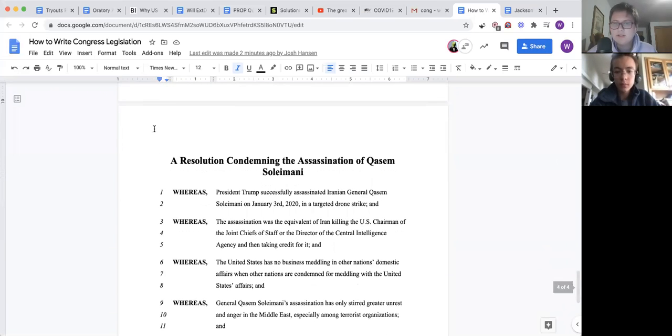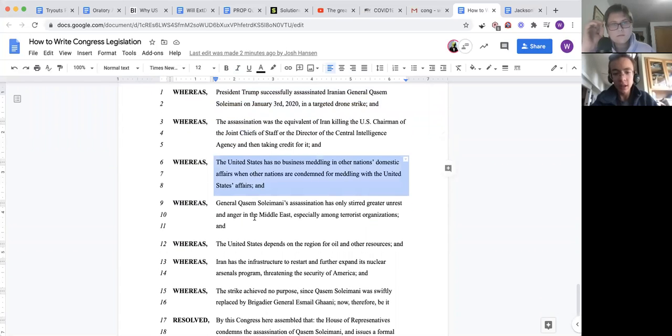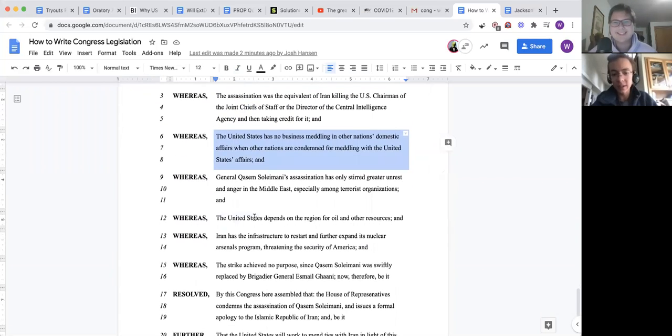And this is a resolution that Will actually wrote, condemning the assassination of Qasem Soleimani, which was a really hot topic last year in congressional debate. As you can see, the whereas clauses mainly just start to explain what the situation is, elaborating on it and explaining why it's so bad in these many, many whereas clauses.